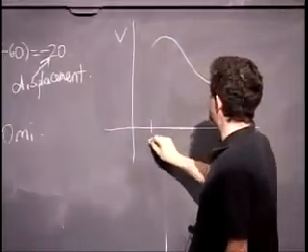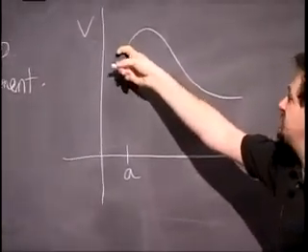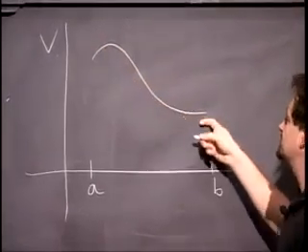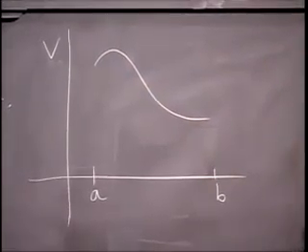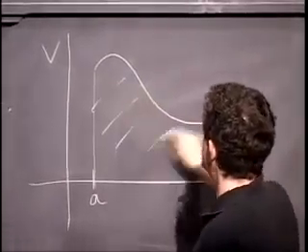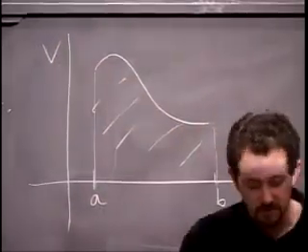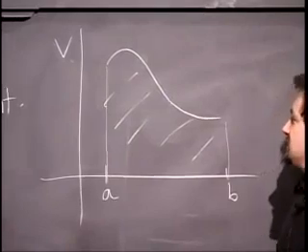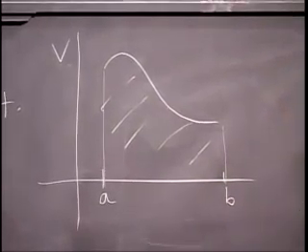Here's the beginning of your journey, time A, time B. You start at a certain speed, you get faster, then you decelerate a little bit up till B. If you're going to find the distance, it's still going to be this area here. I say distance, speed, distance. If everything's positive, then distance and displacement are the same thing, and velocity and speed are the same thing. So what's that area? Kind of hard.